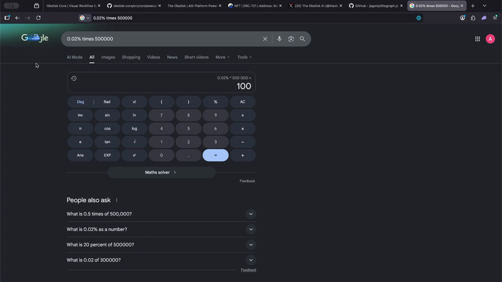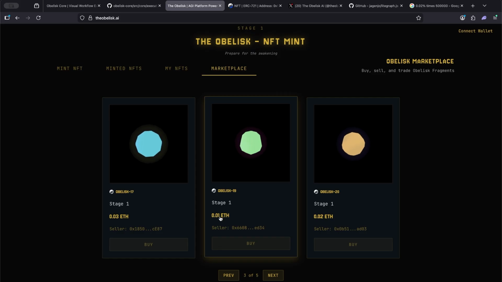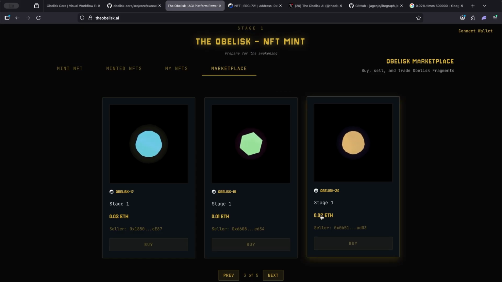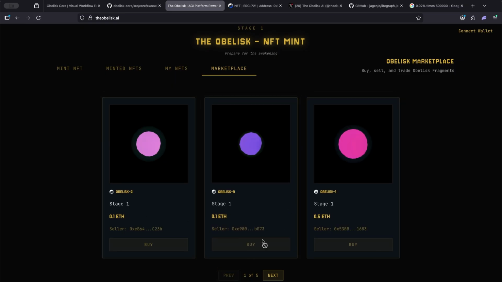So you can think of each NFT being worth 0.2% of LP fees. This is assuming we get 500K in volume. If things go well, each NFT's value should be around $100. So at this price, these NFTs that are on sale for 0.01 ETH, 0.02 ETH, even 0.03 ETH, we're giving to you guys for a really low and cheap price.